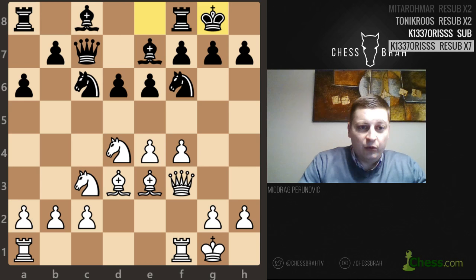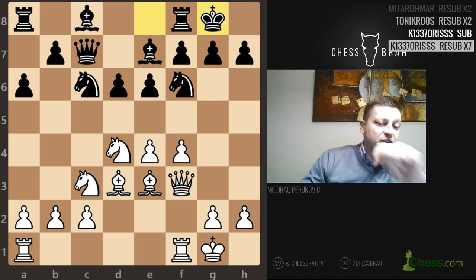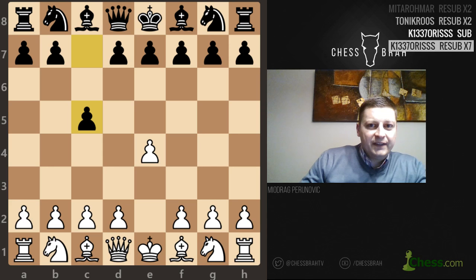So for all of you who are club players and like to play Sicilians and would like to surprise their opponents, I'd like to show you another way of reaching this position. So let me show it to you. e4, c5, knight f3, and they go for knight c6.